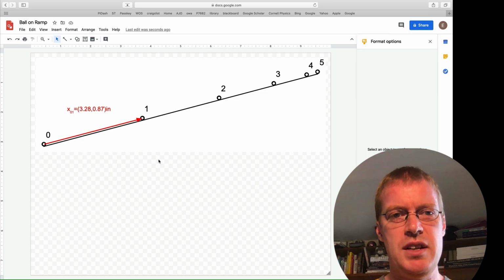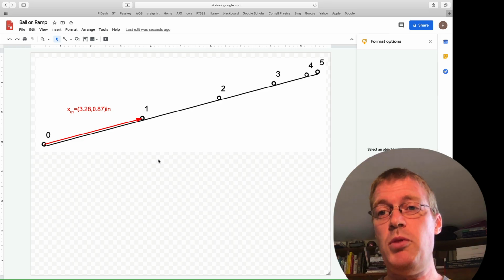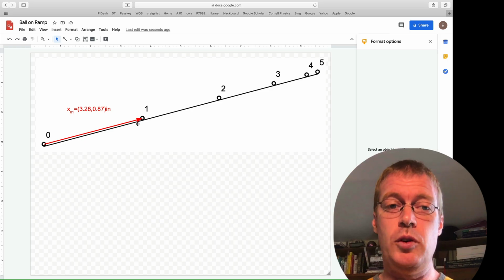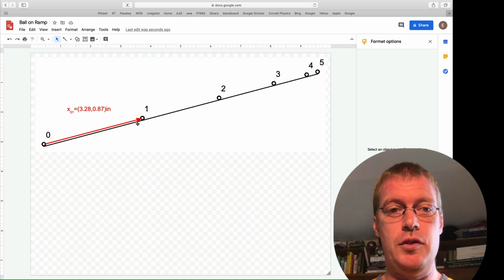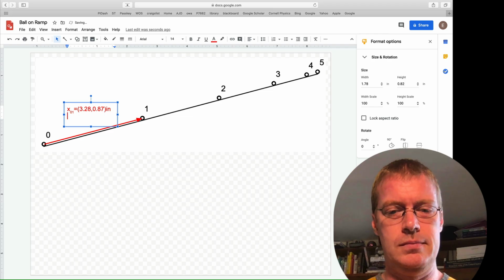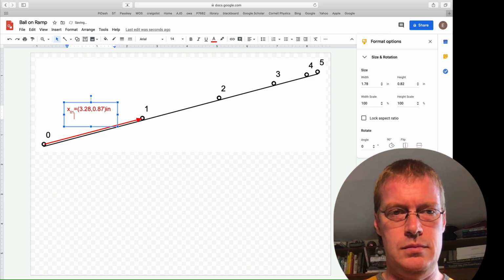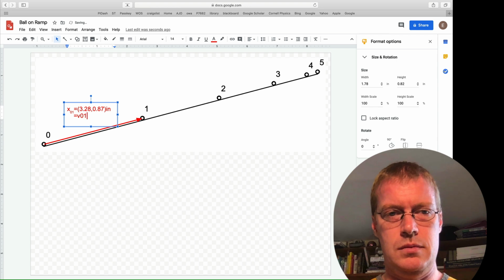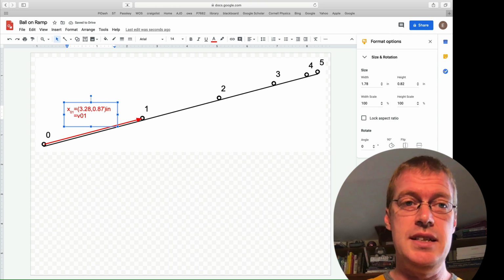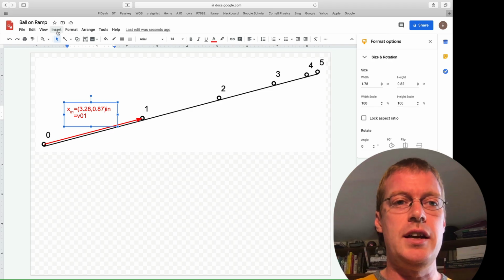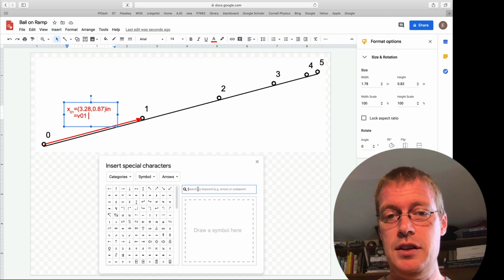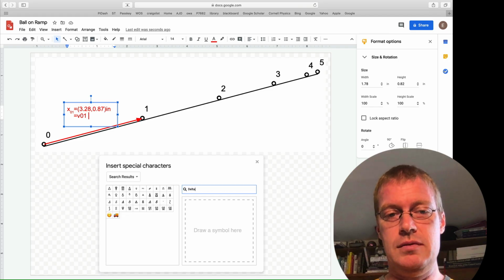This displacement should correspond to the average velocity during this time interval times the length of the time interval. I'd like to call the time interval delta t. So I can insert the character delta by going to Special Characters, and I just type into the search box delta.